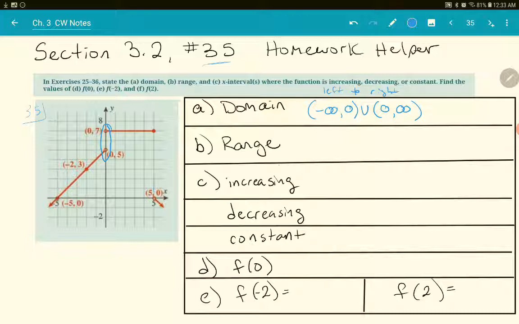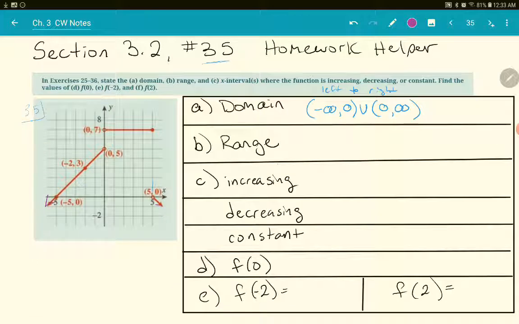All right, moving on to the range. The range is all the possible y values. So I start as low on the bottom of the graph and go up. Again, these arrows are pointing down, so y can get as small as I need it to get. So I start at -infinity and then go up, up, up.